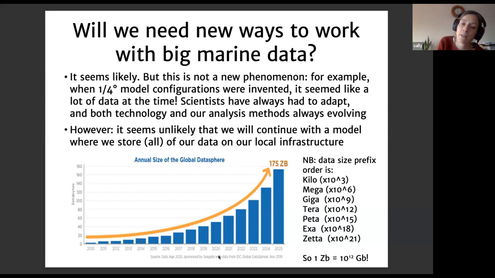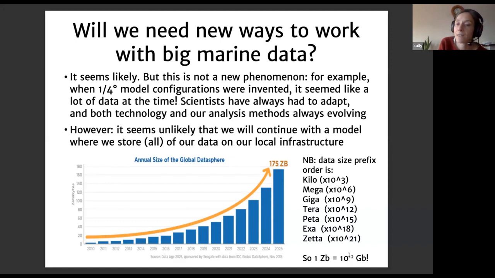So this is a graphic showing the annual size of what they call the global data sphere. This is all of the data that exists in the world, and it's predicted to keep increasing exponentially. The size prefix is a zettabyte, which is 10 to the factor 21, so we're talking about 10 to the 12 gigabytes of data.